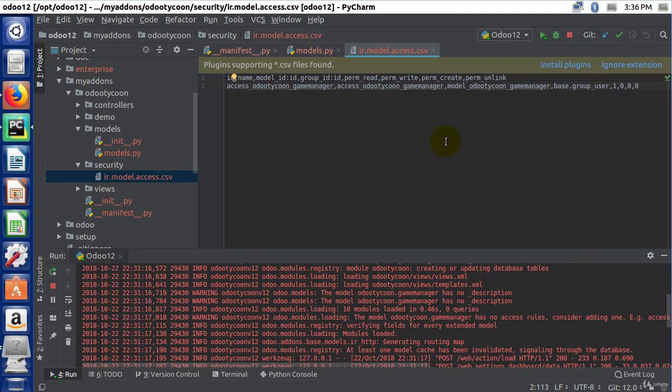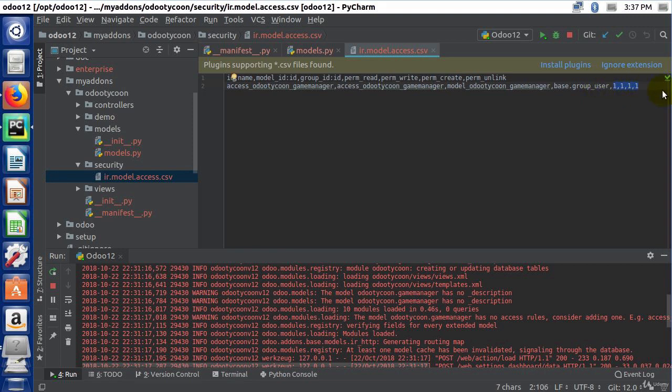Now, without getting too technical, these final switches out here are for create, read, write, delete kind of switches. Whether or not you can do various operations on the model. And so what we want to do is say we want to be able to do all these things. So this is probably access the model, create records in the model, modify records in the model, and delete. And I don't know for sure that that's what these are. I would look them up to be absolutely sure that I know the order of these and what they refer to.